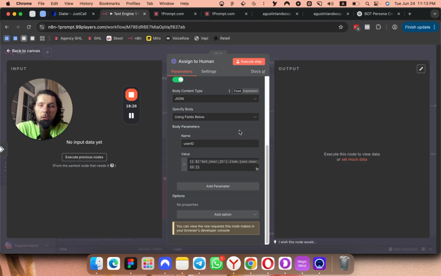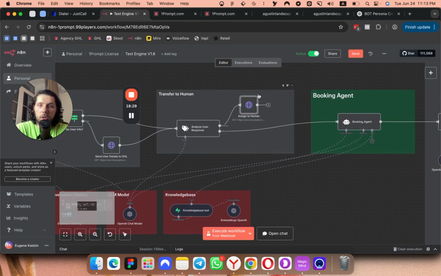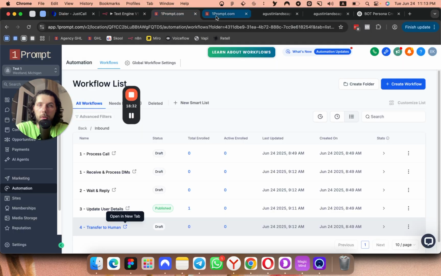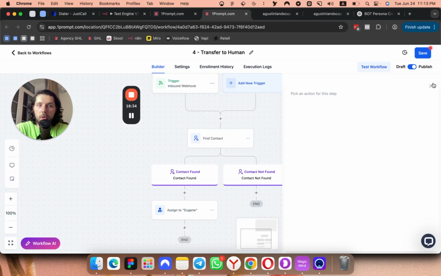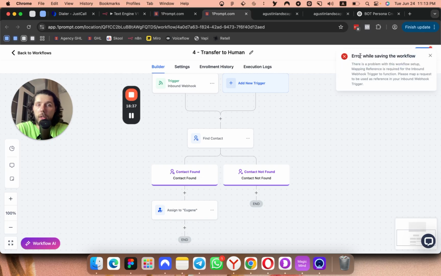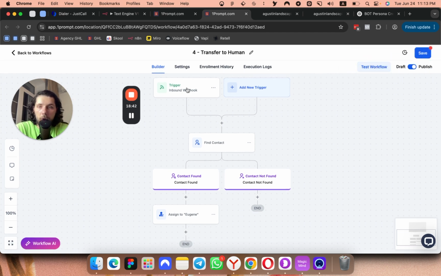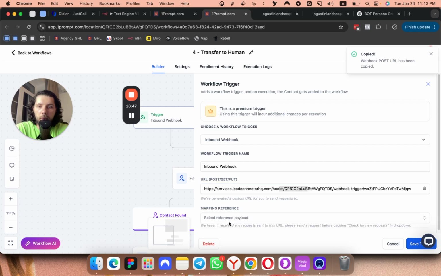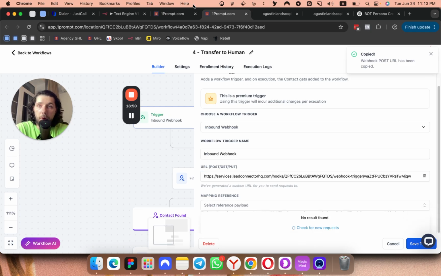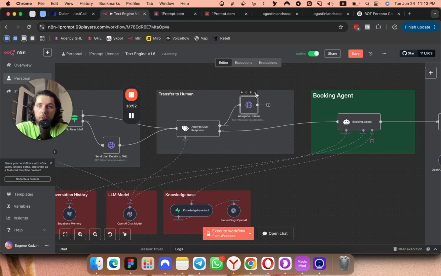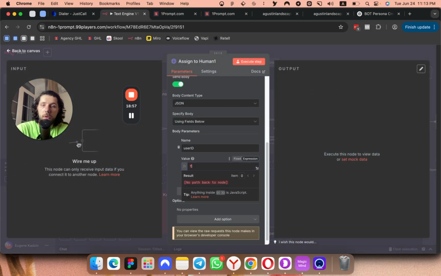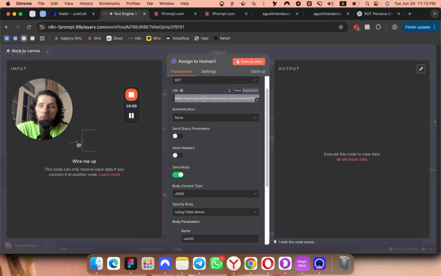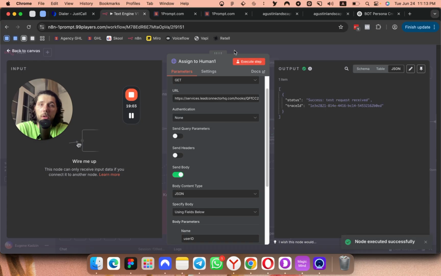And it's going to be the same thing here. You cannot save it because usually this gives you an error, because you have not yet tested, so it doesn't have any mapping references. So just go here, duplicate it, put anything into the user ID, and now put this trigger, execute.